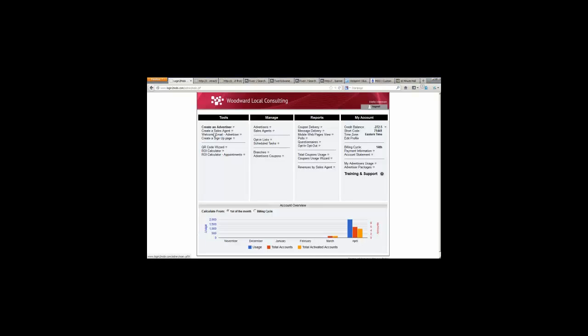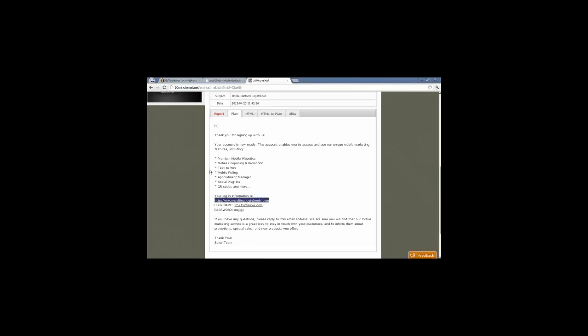Now, you will see that this does not reflect MK Consulting. There is a reason for that, because you can only change up the email for the advertisers, okay? You can't actually change it up for the sales agents, but I think your sales agents will be cool with that when they sign up with you, as this email is just a generic email, doesn't really give too much away.